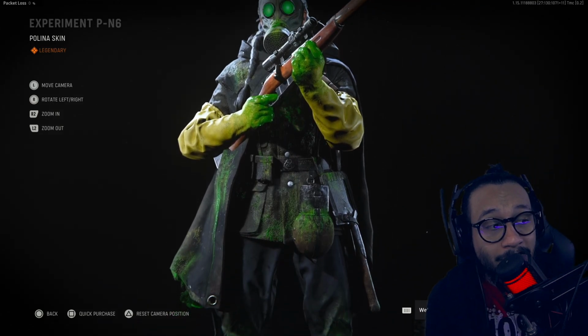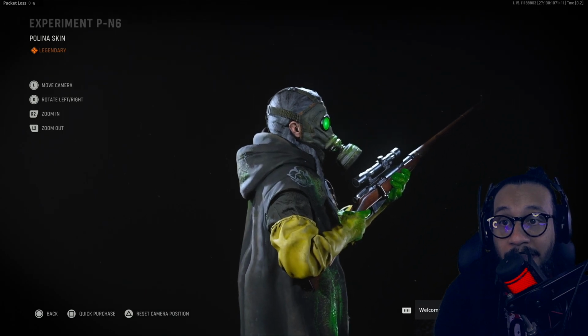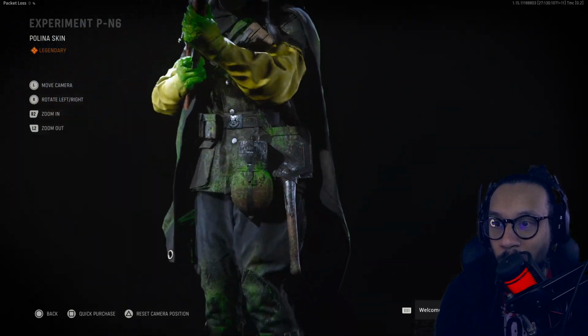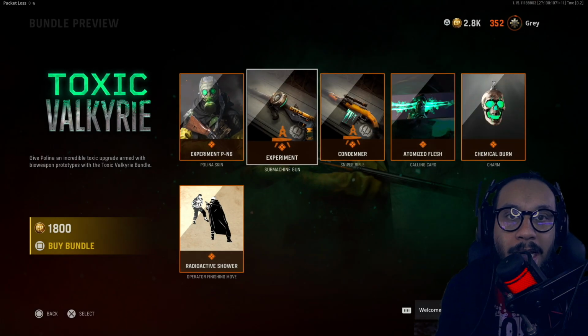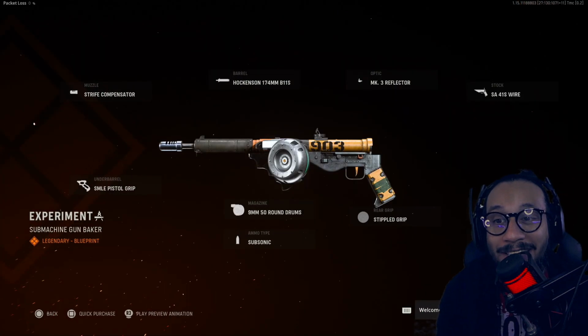Looks awesome. I love the way this thing looks, man. I just think it looks really cool. Take a look at that. I'll give you guys a full 360. Her eyes glow. She has like the toxic sludge on her and stuff. The green, the cape, the mask is pretty cool as well. Look at that. Very nice looking outfit there for Polina. That's called, once again, Experiment PN6. Next up here, we get a Sten blueprint.